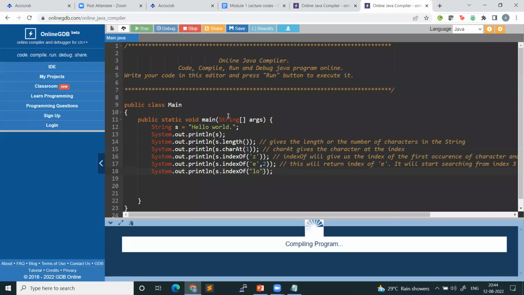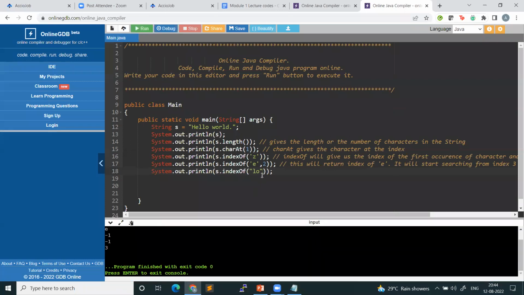Let us try to see. 3. But if you say start searching from index number 4, now you are starting to search from index number 4. And from index number 4, do you see an LO present? Do you see an LO present from index number 4?